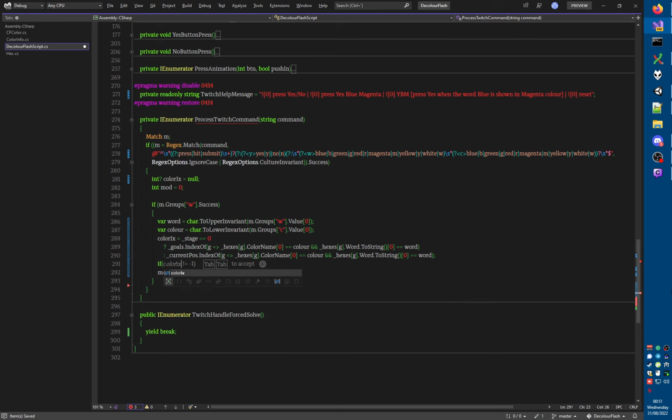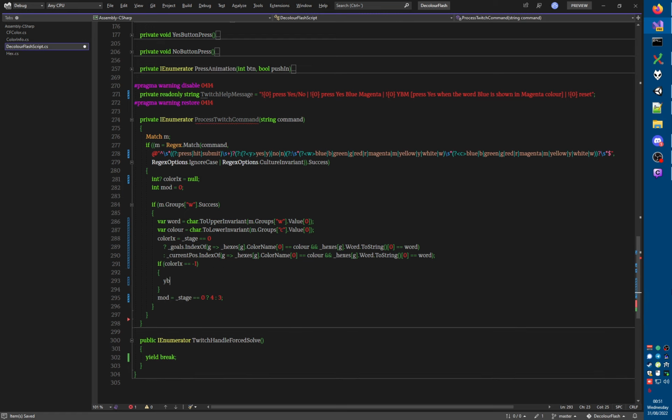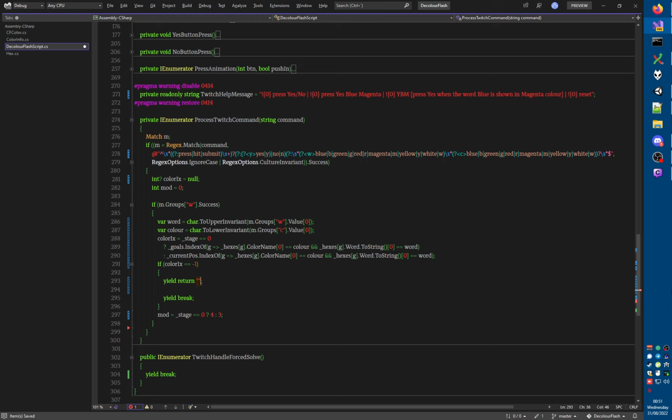So let's see. If the color index that we got is actually -1, then there is no such color combination on the module. So we need to yield break and yield return a send to chat error saying that color combination is not displayed on the module.